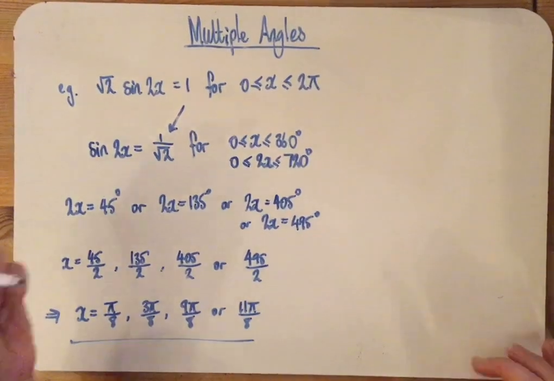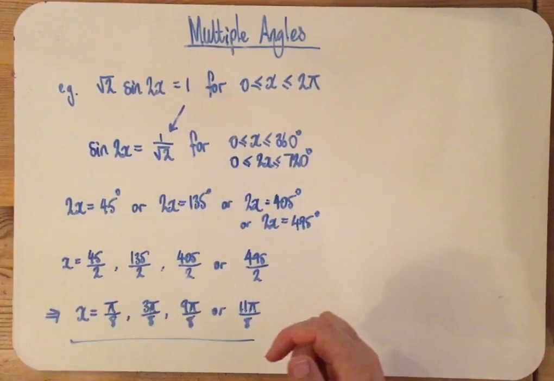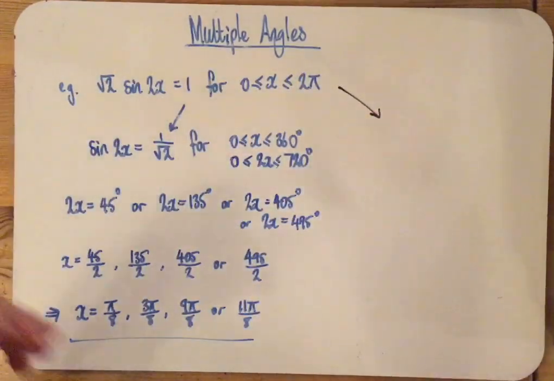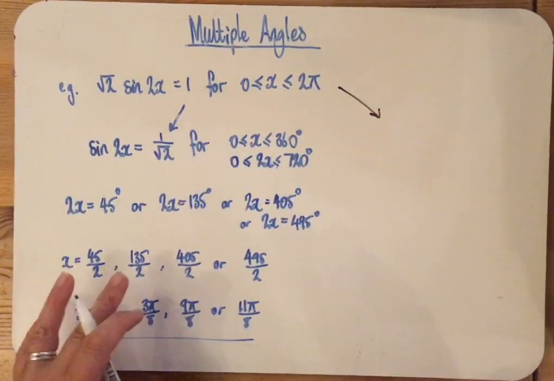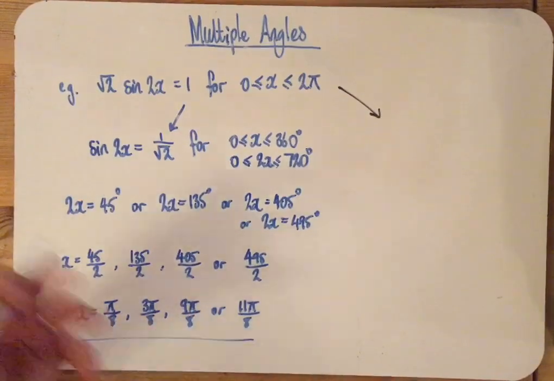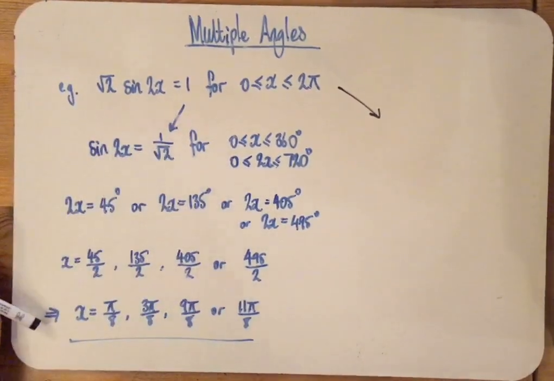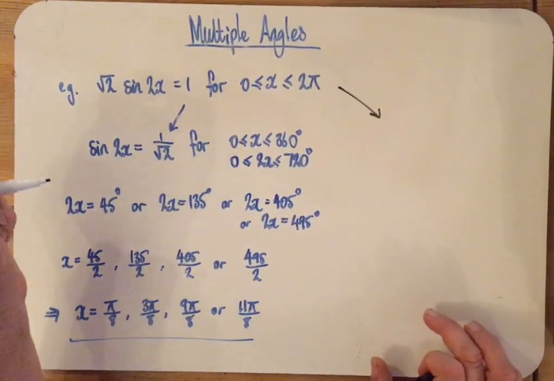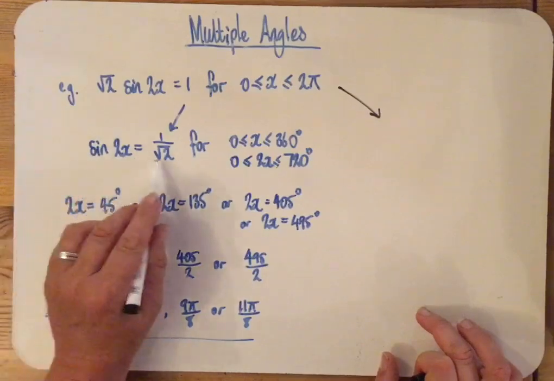If you want to work in radians, just to show you, it's less work, but if it's too much all at once, go with this one. You might slowly convert, you may not. I've had A-star students do this way the whole way through, and I've had A-star students that don't. So it's one of those, really. But anyway, I'll take it from here.